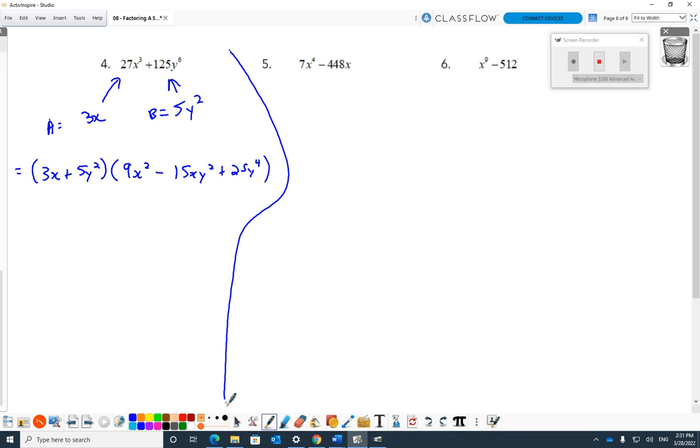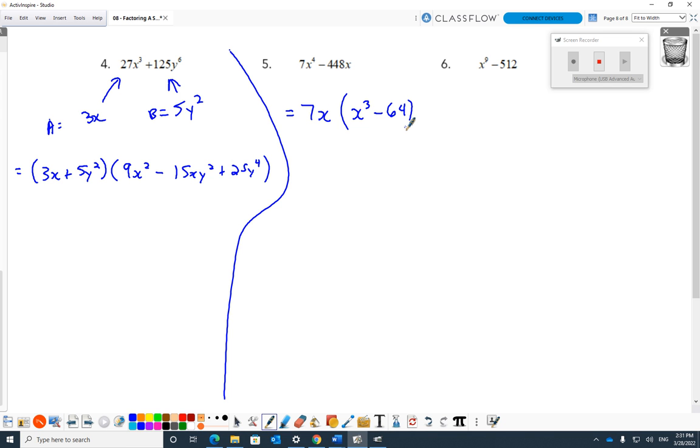I see a 7 there. Does 7 divide into 448? I don't know. Get my calculator, right? 448 divided by 7 is 64. 64 is exciting for two reasons. It's a whole number, but it's 64. 64 is good for what we're doing today. So common factor out the 7, but also an x goes. There's a common factor of x in both of them. So I'm left with x cubed minus, what was it again? 64.